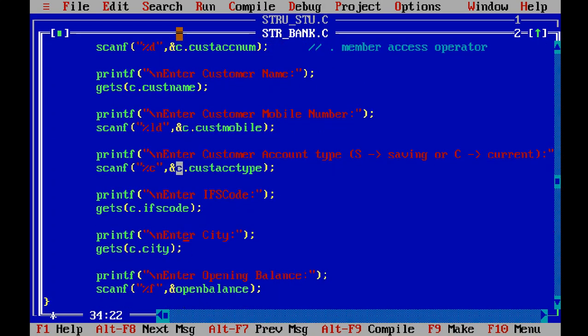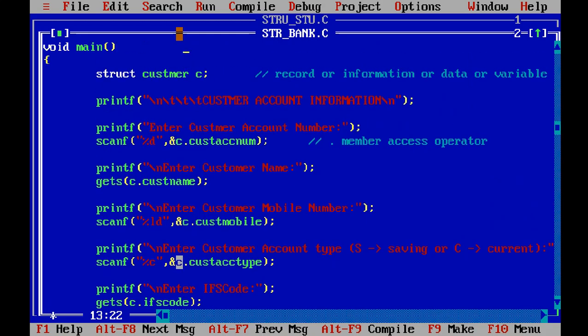So let us try to take all these values. I already know that my program will face some difficulty taking the values which are of type string, but let us try.